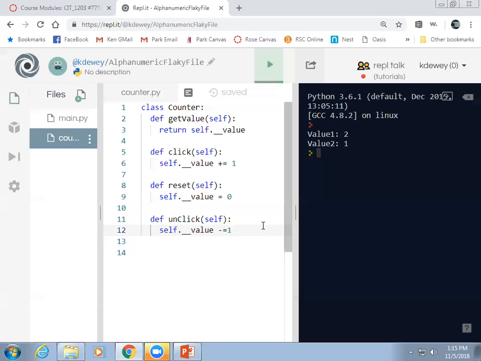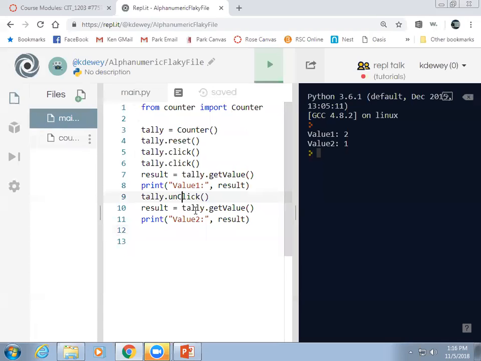Why did you give me 1? Oh, invalid syntax. Not sure what it's telling me. It's the minus equals. Oh, it's because you have equals minus equals. Get rid of it. You're right, I do. Interesting. Okay, counter object has no attribute. You probably didn't call it right. So I made note on that. Call it unclick or something over here. Yeah, that's why.